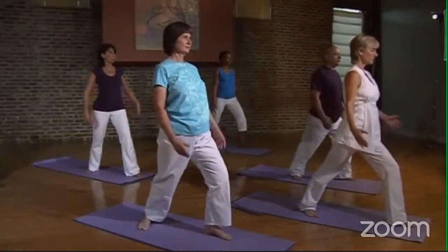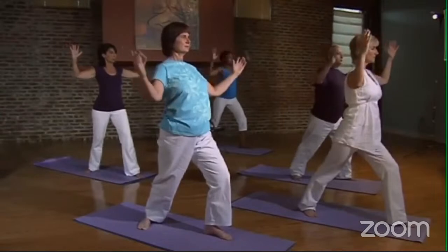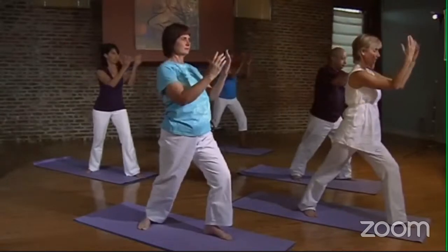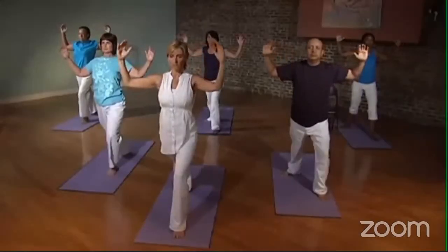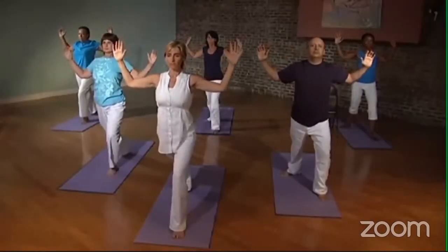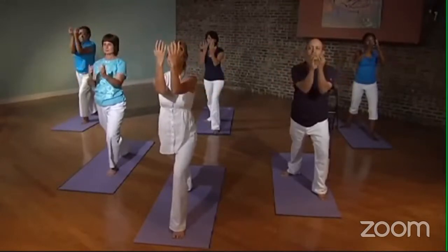Inhale, open the arms and bend at the elbows. On the exhale, bring the hands and elbows towards each other. Inhale, open the arms and push the heart softly forwards. Relax the shoulders. Exhale, bring the arms together.